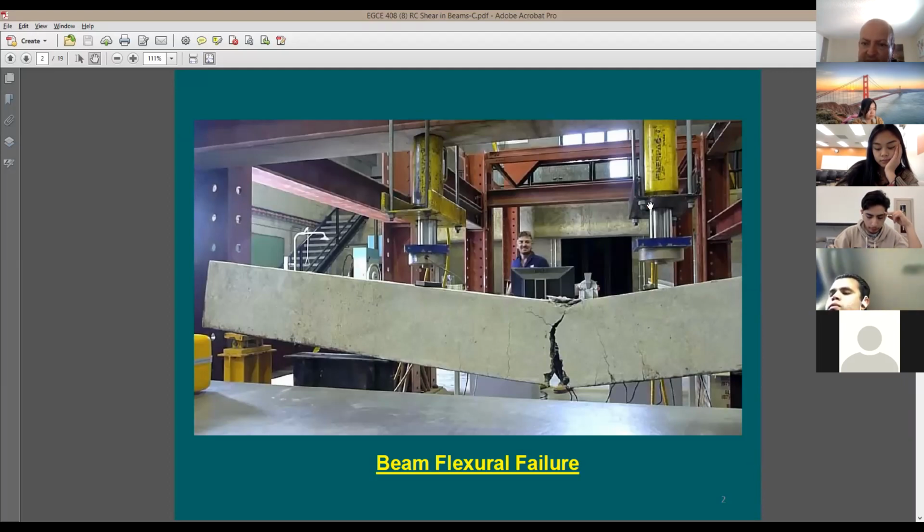So what happened in this beam, we applied the 2-point loads, and as you see here, the flexure cracks at the bottom are going vertically. All of these are what you call flexure cracks. Flexure cracks are due to the high bending moment in the middle, and you see at the midpoint the rebars at the bottom will snap, unable to resist the maximum applied moment on this beam. So this area has the maximum moment, and we expect the flexure or moment failure to happen right in the middle of the beam.